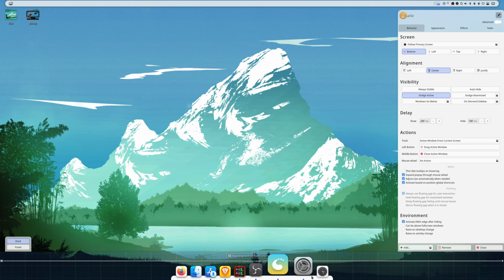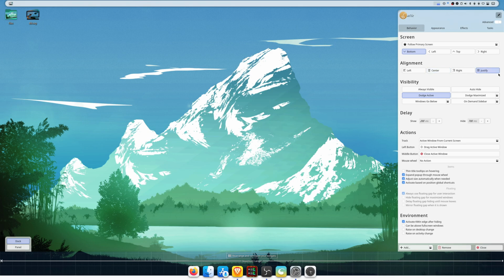So if you add more and more icons over here, it will increase. If you close your applications, the icons will get removed and it will decrease. But we want that to be a fixed size, so make it justified. So now the dock is the full screen, the full length.